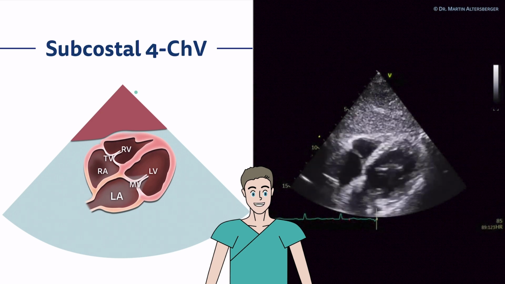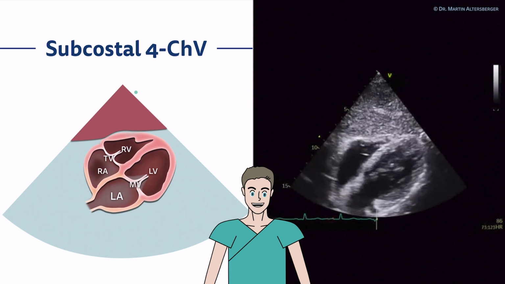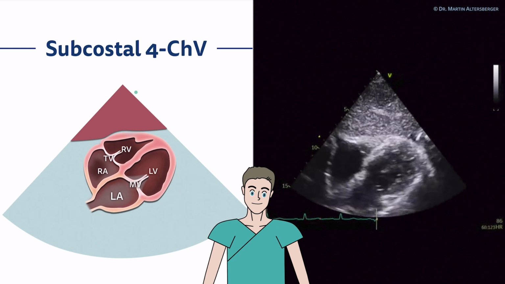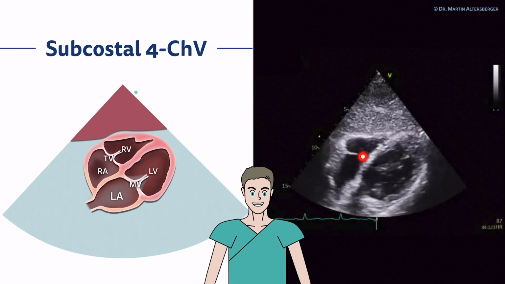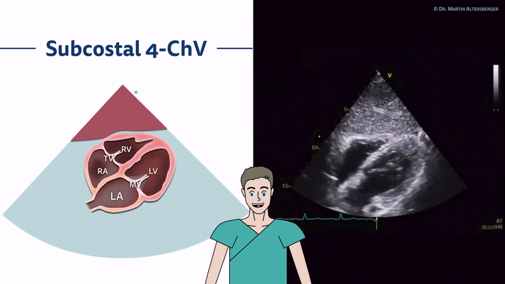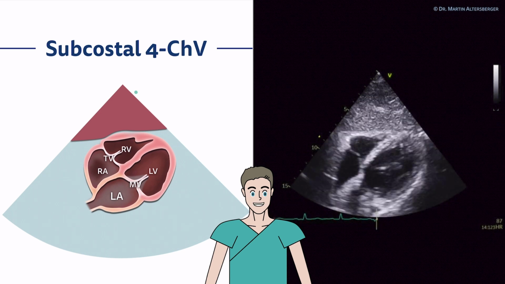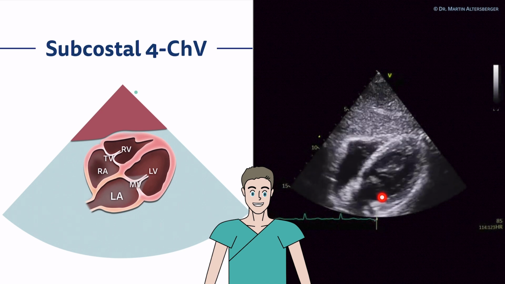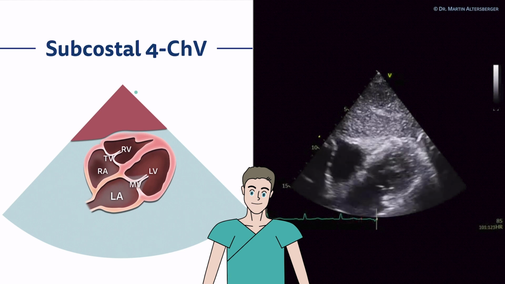This is the right ventricle. Here you have the wall of the right ventricle. Here you can measure the thickness. You don't see any kind of pericardial effusion in this patient. This is the tricuspid valve, the septal leaflet, and the anterior or posterior leaflet depending on the angulation. This is the left ventricle. There's a little bit of foreshortening, of course, from the subcostal approach. The mitral valve, anterior and posterior leaflet, and the left atrium are seen here as well.